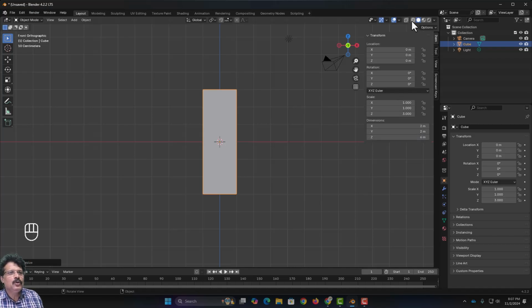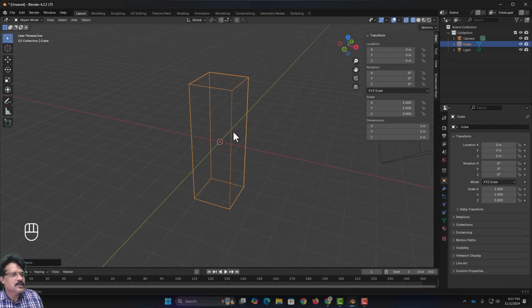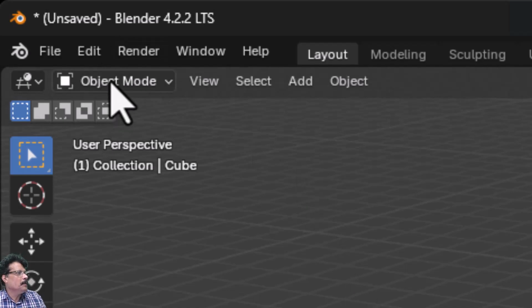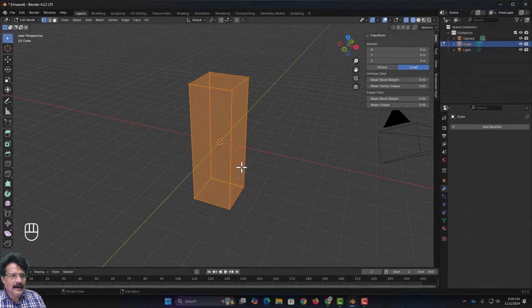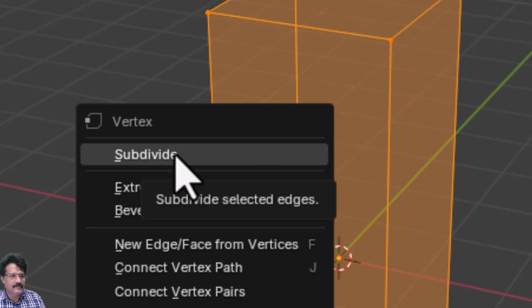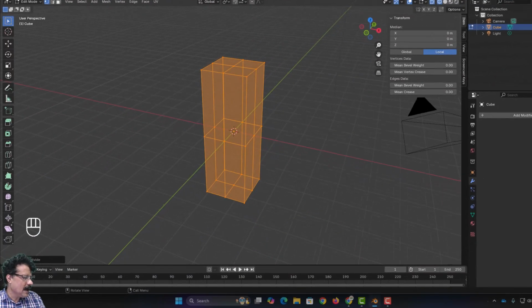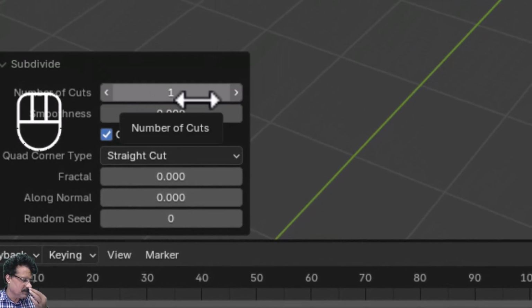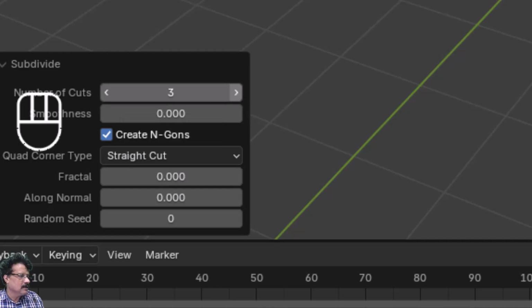Right now, if you come into the wireframe mode, this has no segments in between. Now I have to add a few segments, and these things we will discuss later in detail, but as of now what I will do is I am going to press tab, or I will come over here to the edit mode, and in the edit mode I will press A and select everything. I will right click and choose this option subdivide, and when I click on subdivide I have the last adjustment menu here, and right now there is one subdivision. I will click here and make 5 subdivisions.